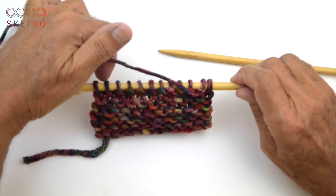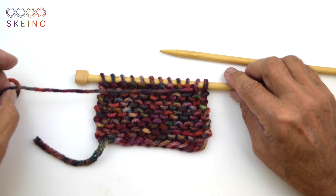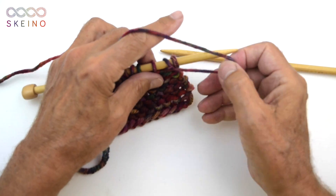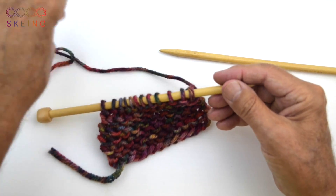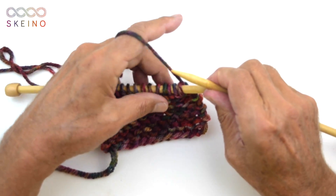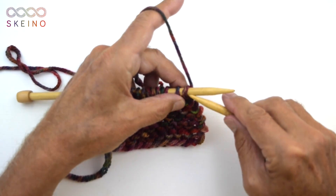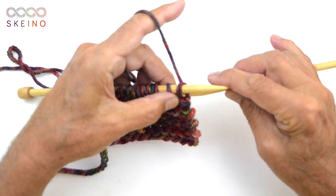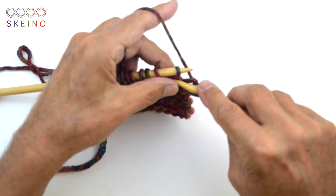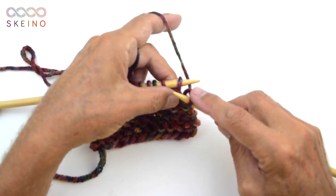I will do this with you together. I have very thick yarn here — it's our Donna yarn in the color Autumn. I'll take this in my hand and show you how to poke into a stitch, and how you twist a stitch if you wind the yarn differently through your needle. This is my wrap-around edge stitch. I grab the yarn and poke it through. If I go from here, I'm not twisting the legs. If I go from here, I would twist and cross the legs.